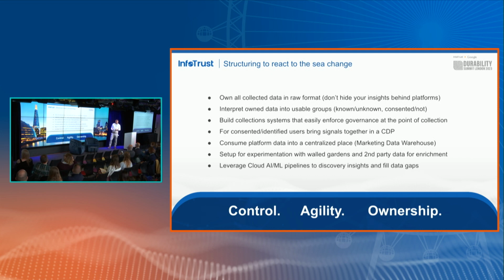If you own something, that means you get to control what you do with it. You can decide, oh, this is what I want to change about this platform, and you're not stuck saying, well, the platform doesn't do this. So when you look at ownership, that means you have the control to react. And with that control becomes agility.